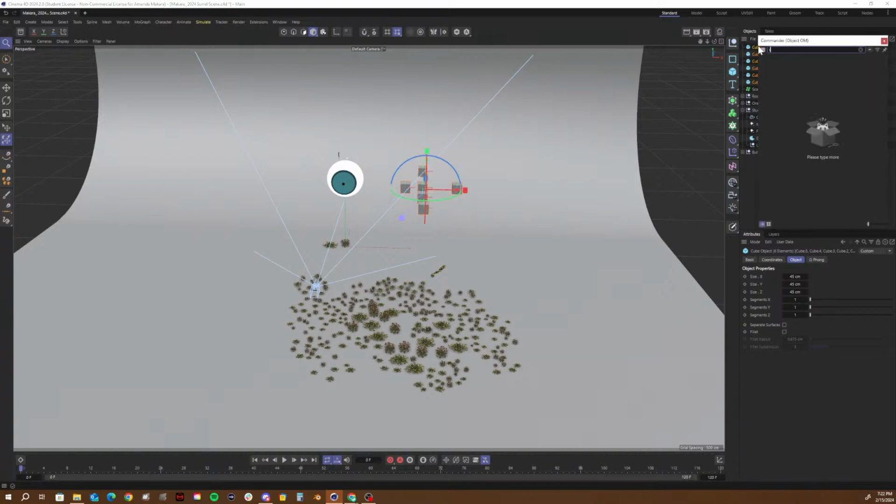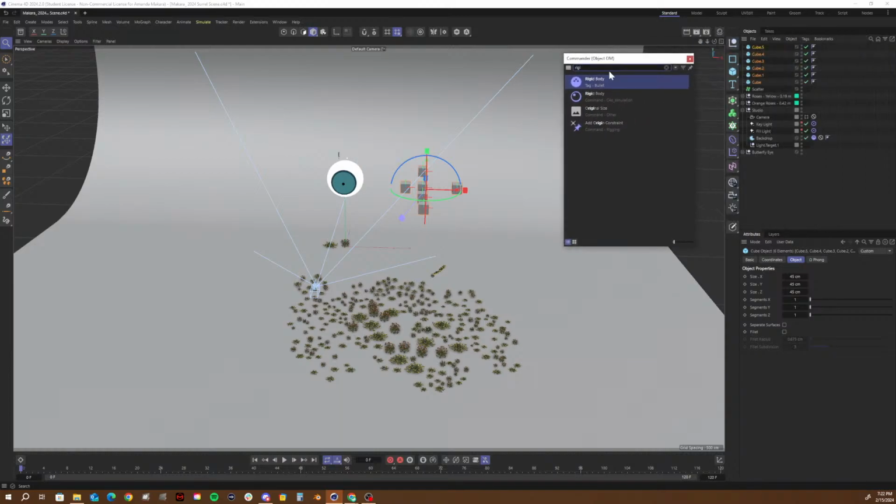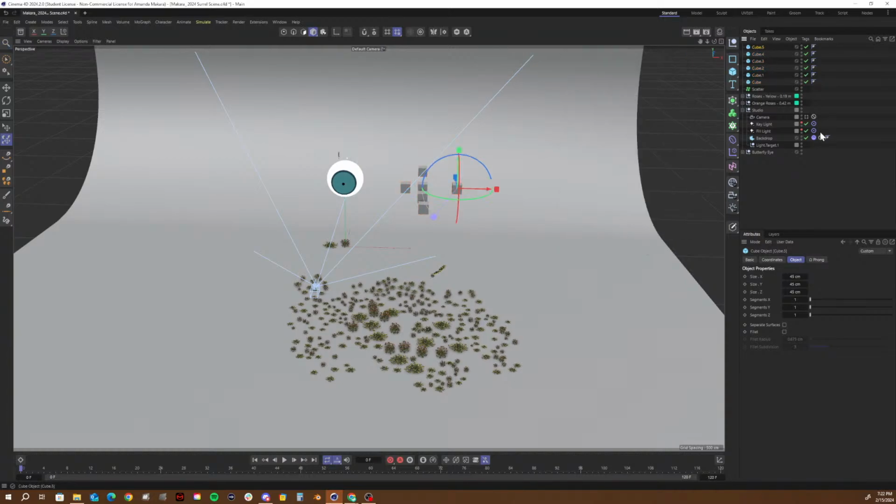So I'm going to hit Shift C, type in rigid body tag, drag it to the objects. You have to do it one at a time. I think I can just copy this. Click on the object here and hit paste. Nope, that doesn't work.